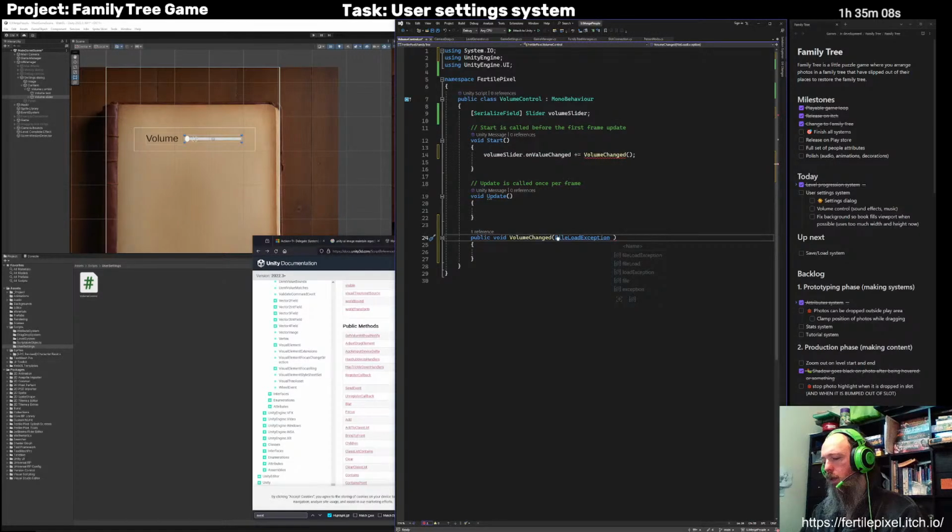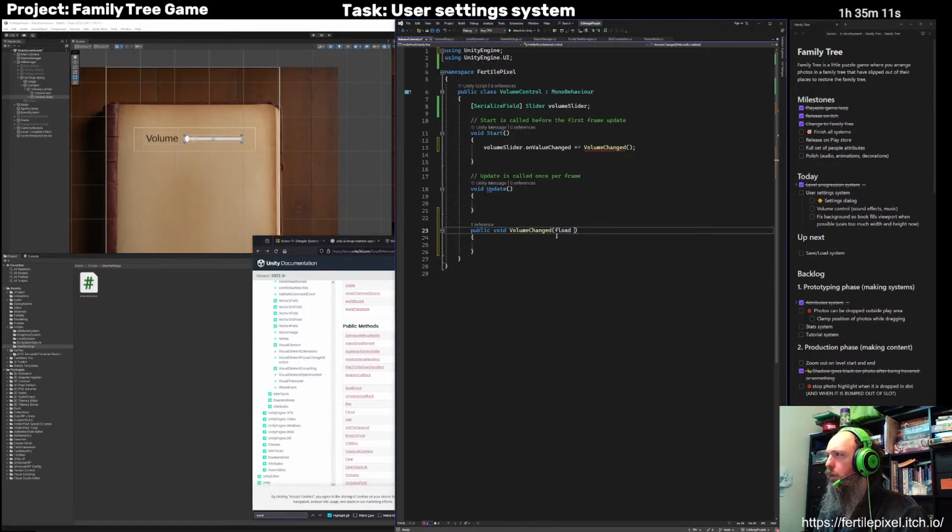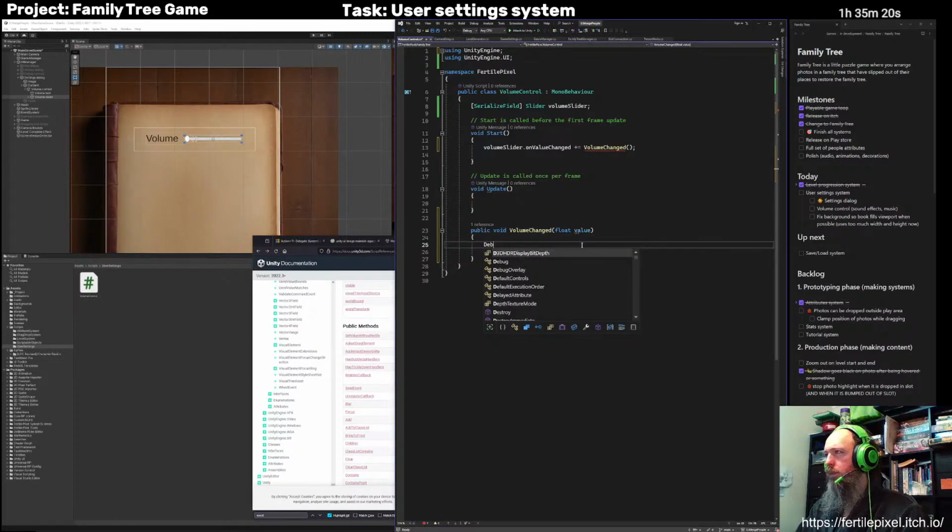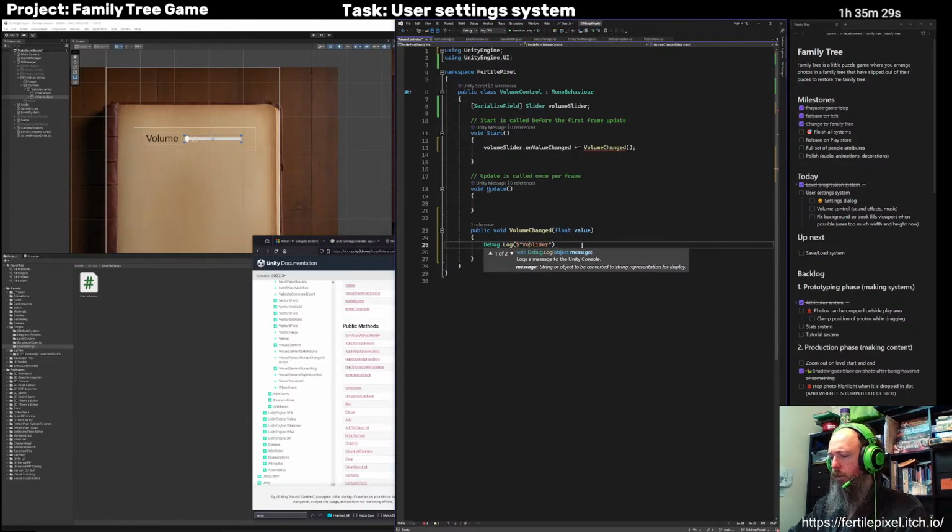Why did it do that? Oh, because I typed float. Okay. Maybe a float will work better. Just log that. There.